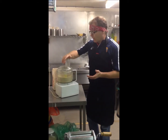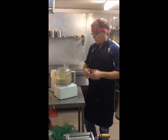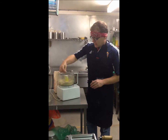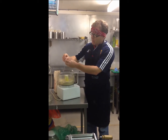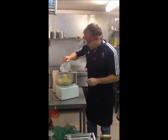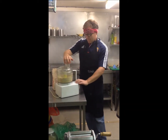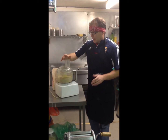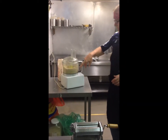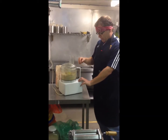And what I'm looking for is a dough that when I press it with my fingers comes together as a dough, but is still quite dry. So let's try that. And that is almost there. That's probably just a little bit too dry. So we'll just add a teaspoon more water and cross our fingers. Now that looks like it's coming together to me. If you can see what's happening inside the food processor, you'll see that it's coming together as a form of breadcrumbs.